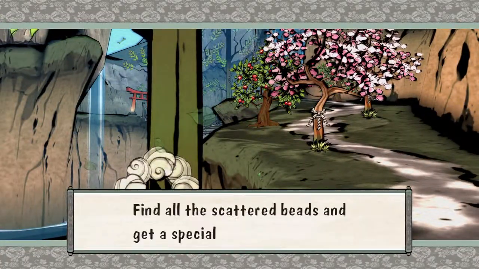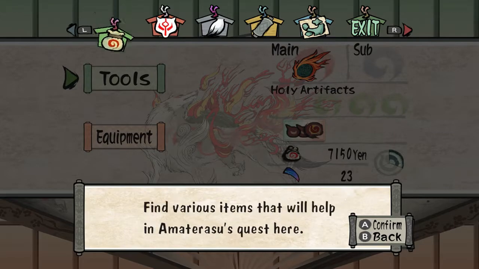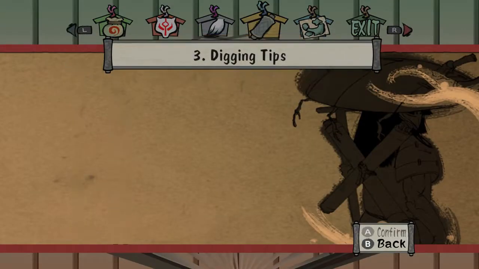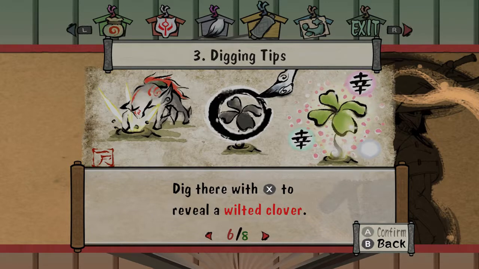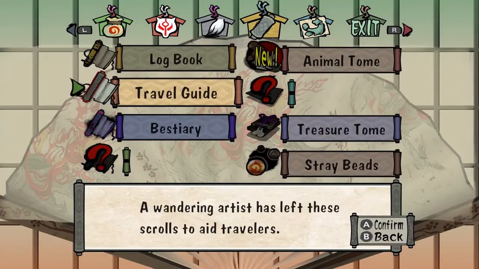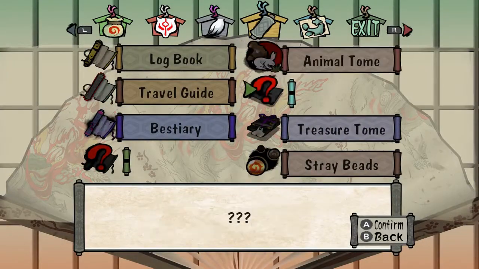We want that. If we check our travel guide, digging tips: X to dig holes. Spots emit light and darkness to get treasures. You can get a green glow to go over clover. Clovers give you praise. And monkeys, yeah, they eat almost anything. They will eat whatever you got.